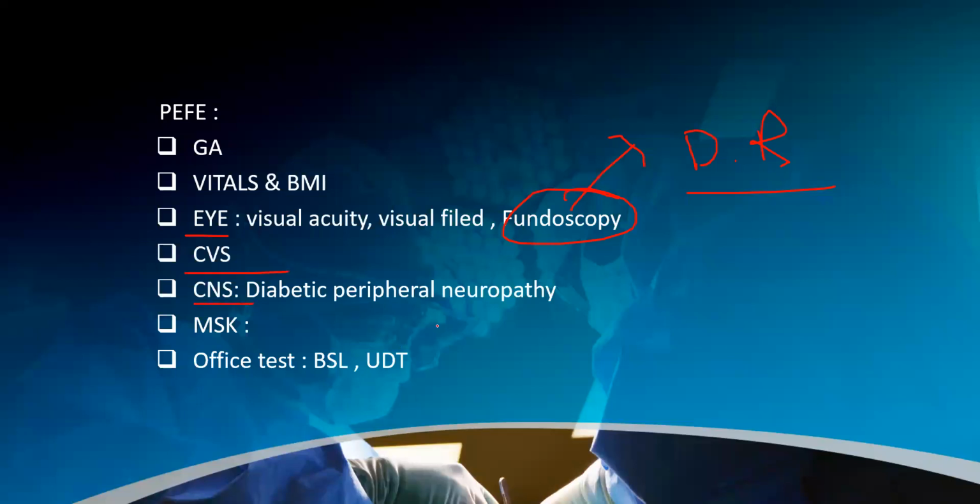You do CVS exam like before, CNS exam. You will say that I would like to do full central nervous system examination of both upper limb and lower limb, including the cranial nerve. But I would like to mainly focus on the finding of any diabetic peripheral neuropathy. If you use that term, the examiner can say, yes, the patient has glove and stocking sensation loss in the lower leg. You would also like to check the musculoskeletal system, looking for any joint stiffness, pain, or tenderness. And lastly, office test, urine dipstick, and BSL. In the blood sugar level, you will find the patient's blood sugar is like 22 millimole, very, very uncontrolled diabetes.